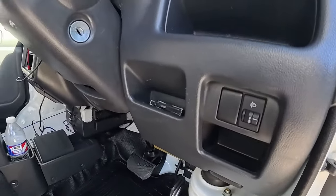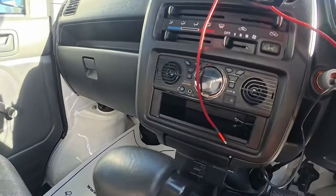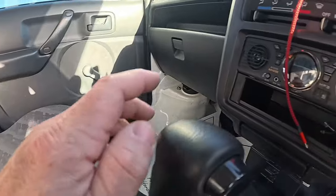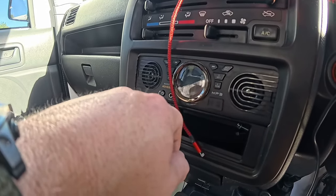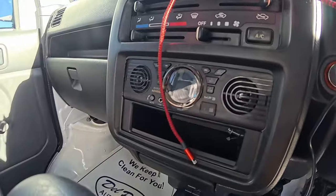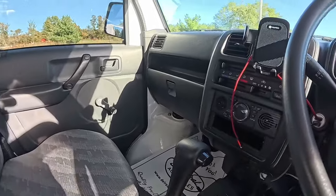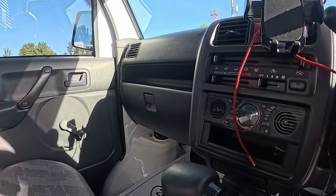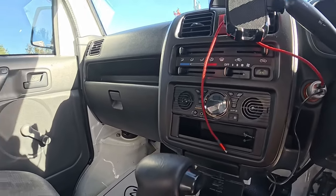It's got some little cubbies, nothing super deep, and a little tray underneath the radio. The radio speakers — you can imagine what that sounds like — so I've just been using a Bluetooth speaker and using the radio as a clock. Huge plus on this: I've been looking at side-by-sides and things like that, but with me hunting in zero-degree temperatures on coyote hunts at night, I really wanted an enclosed cab and I had to have heat. This has heat and AC, and both work awesome. Super excited about that.